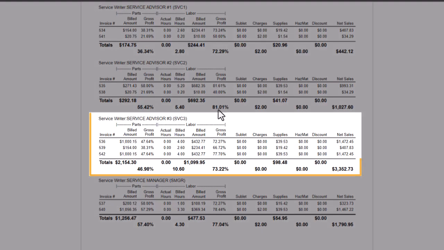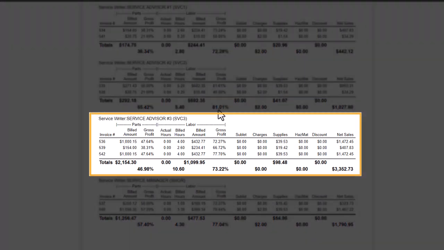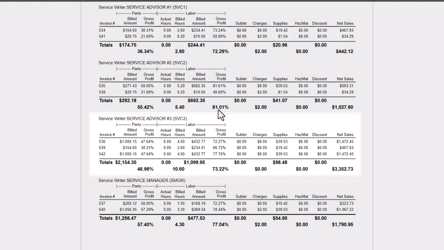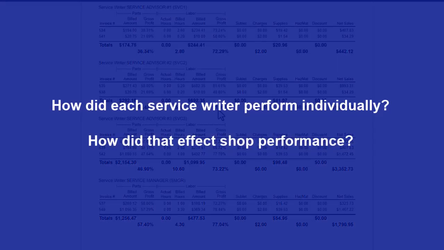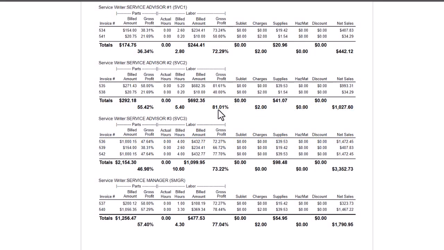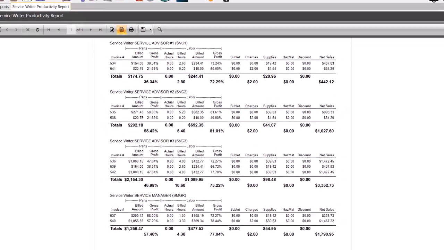So we'll look at service advisor number 3, same comparison. Now, we have another ticket here to consider, but we're not looking at somebody here that we'd frown upon either. We still have performance here. The best way to put this is the pursuit of percentages can make you go broke. They can throw you right out of the game. So it's not always about the percentage, it's the overall picture. How do they perform individually, and what does that result in the overall of the shop performance? This report is best used as a constructive tool rather than a weapon.